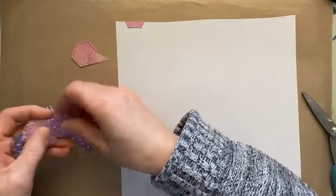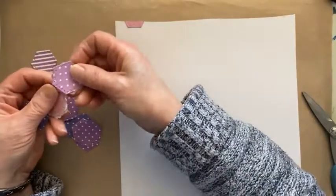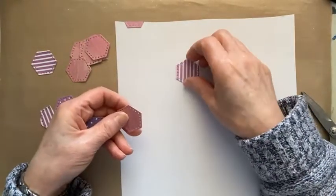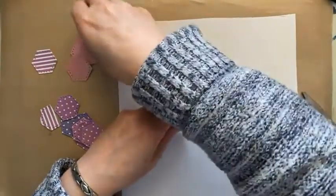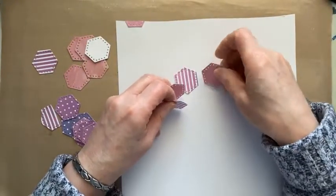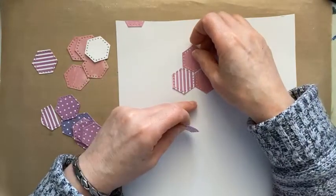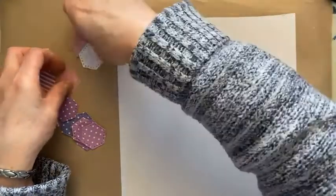So what have we got? We've got lots of spots. Got some of the Celestials. We've not got many of the stripes. I'm not too sure about stripes on these, but we'll see. So what you could do is you could take one of your hexagons and then you could build kind of a flower around it, because hexagons are going to give you a flower. These are a little bit sticky. Obviously you glue them down because I have my tape in the centre, so that's going to go. Ah, heaven's sake! I might give up on this in a minute. So you can have that going around there like that, and that one will meet there like that, and that one.